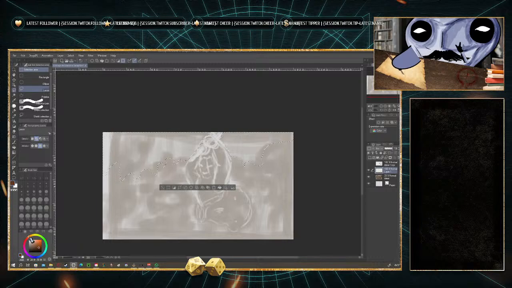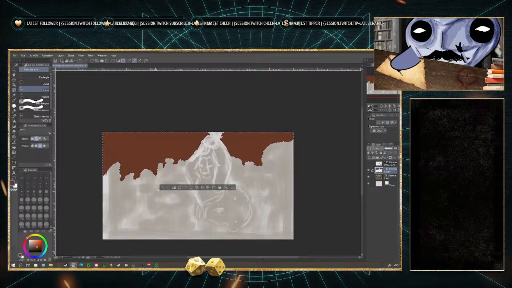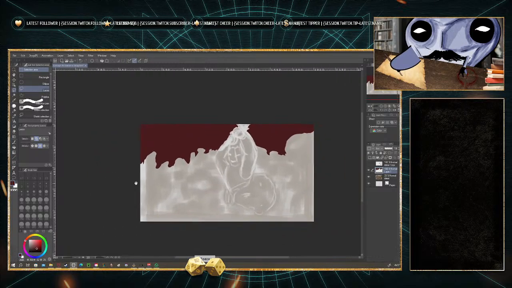Like blood red. I want blood red specifically. Nope, this is too light. Go a bit darker. Go a bit red. More red. Yeah, this is perfect. This is exactly the color I want.